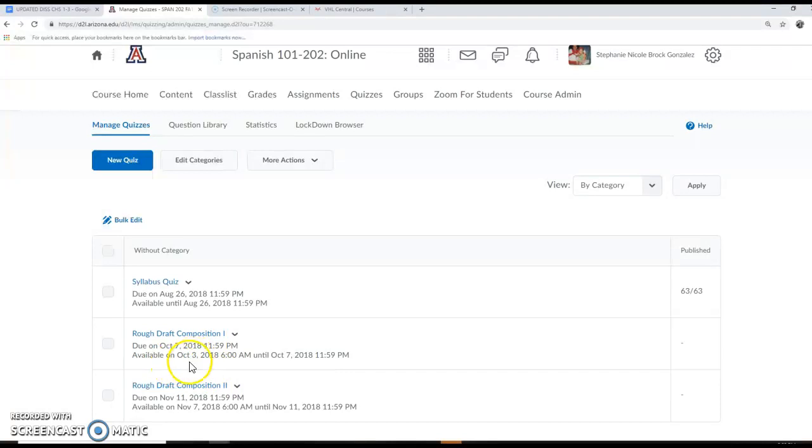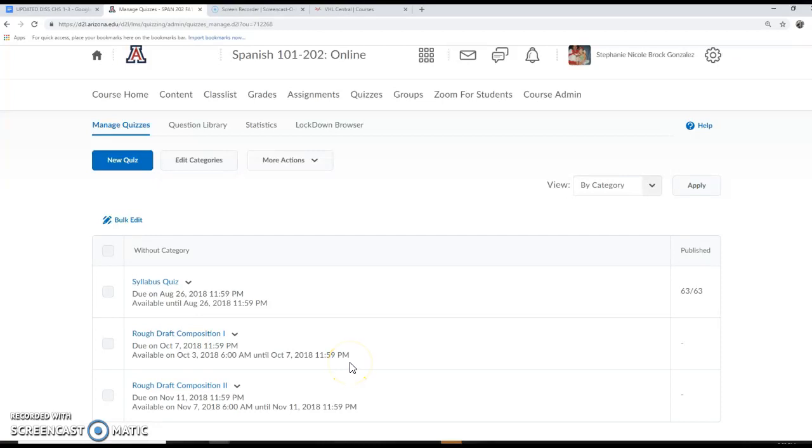It will be available starting October 3rd at 6 a.m. It closes October 7th at 11:59 p.m. Make sure that you go ahead and start working on it. Probably the latest that you want to go in to start working on it is about 10 p.m. on Sunday, because it is due at 11:59 p.m. and you only have that hour-and-a-half window to work on it.